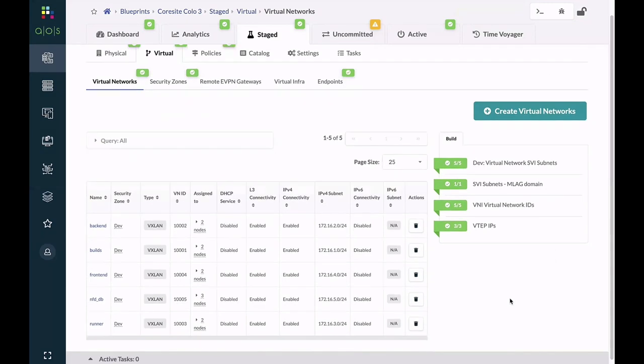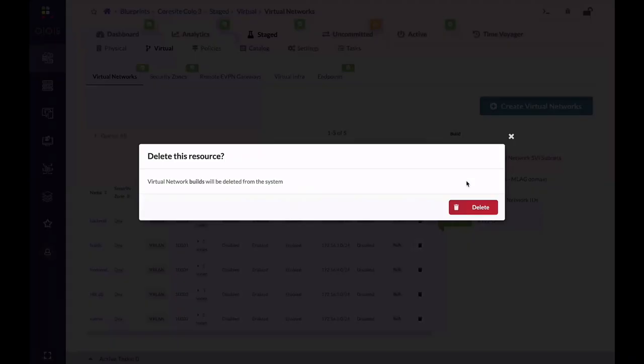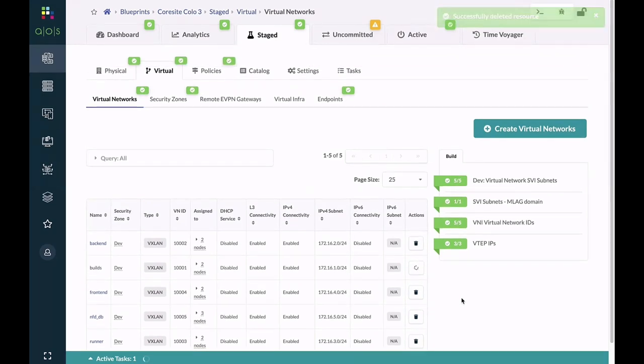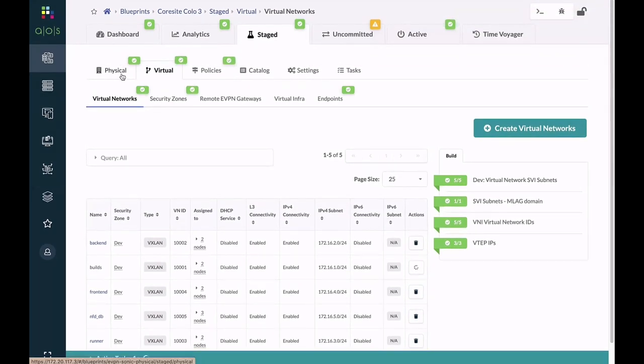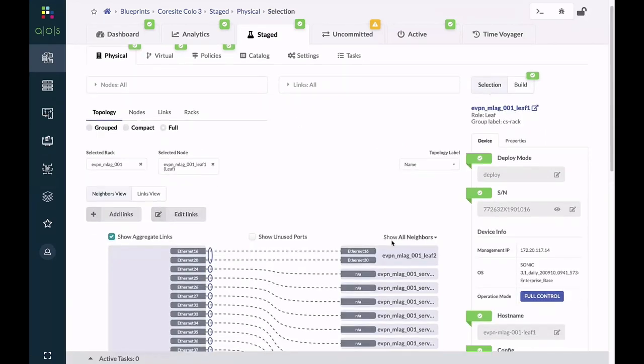I'm also going to take this network and delete something else, right? So I'm going to delete all this. We call it a build server, so I'm going to delete a VRF build server. I'm showing this because this is all one atomic action that's happening, with adding, deleting, and changing.